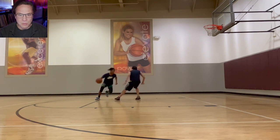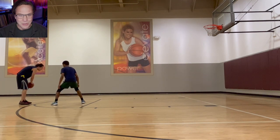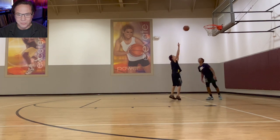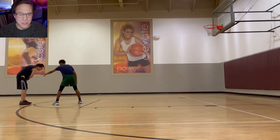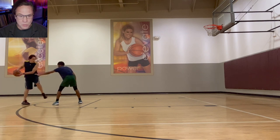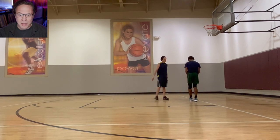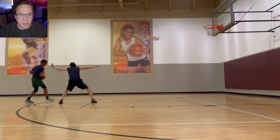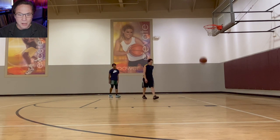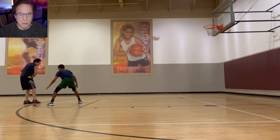I'm just pressuring him into a tough shot — that should have gone down, I got lucky there, still 6-1. He's giving me the space and I go up to 7-1. Wow, it's going to be a quick game. I'm working out of what's called the triple threat position — he doesn't know if I'm going to dribble, drive, or pass. I'm going to work to the inside and I missed that one. Let's see if Kingston can get hot, because he's a really good player — really athletic. I saw him slam dunking that day too. He's just not looking like the greatest player at this moment, but trust me, he's really good.